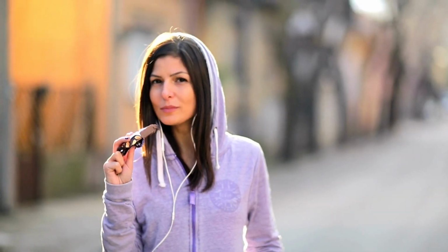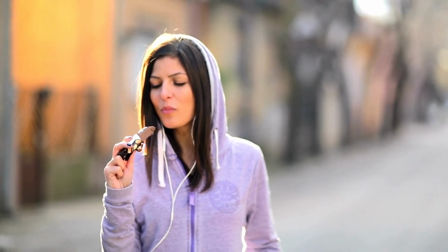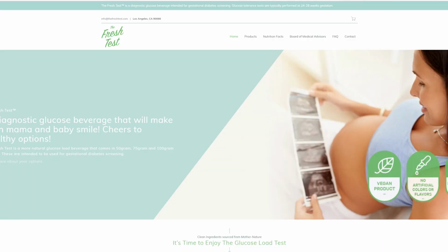It would be different if you could have 50 grams of sugar worth of cheesecake or Oreos or frozen yogurt, but most hospitals don't allow for that. You have to drink their very specific standard drink. Generally, you can ask for the ones that don't have the artificial colors, so that's why you can see this is clear. I don't know why they give ones that have the artificial color, like that's gonna make it more enjoyable. And then there are companies that offer even more natural solutions, so it's still a drink, but I believe they use much more natural and real ingredients.